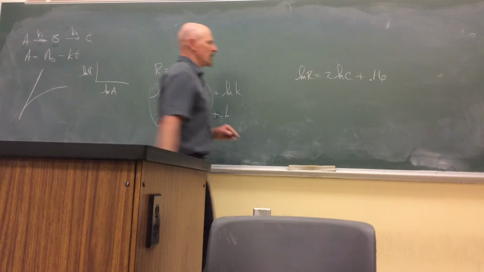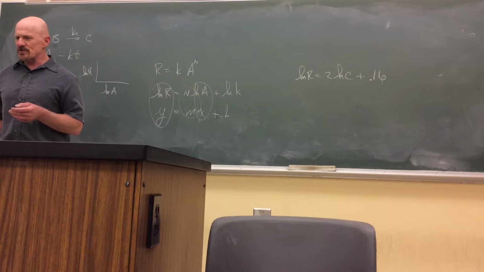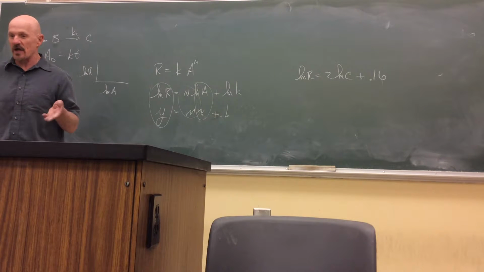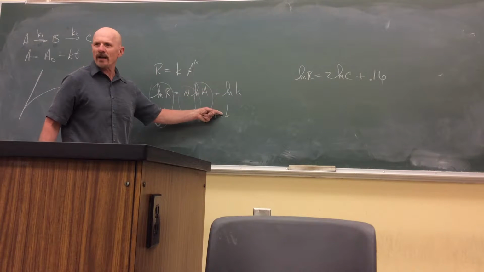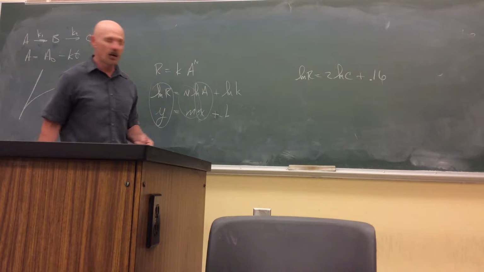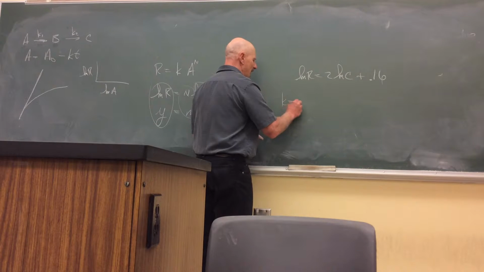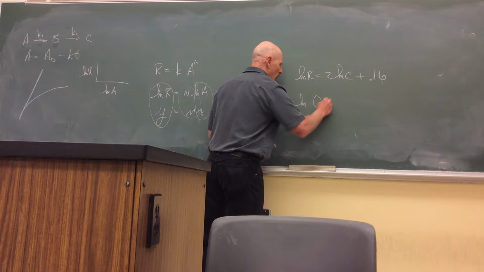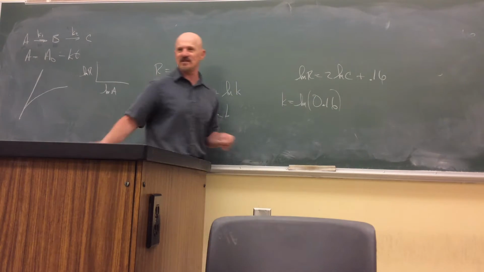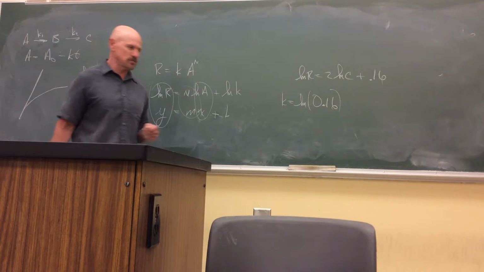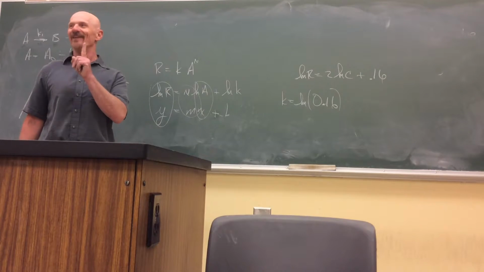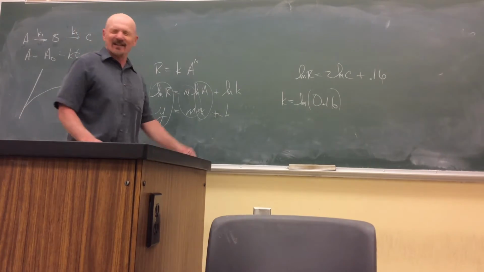We get 0.16. All right, so here's a common mistake. You look at here and you say, well, that's log of k, and that's my intercept. So I say, well, what's k? Oftentimes, some say, well, k is the natural log of 0.16. You see? That's a mistake. Don't make that. One of you will. I'm going to laugh.